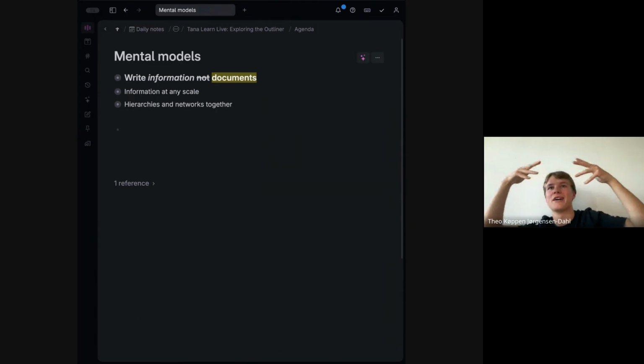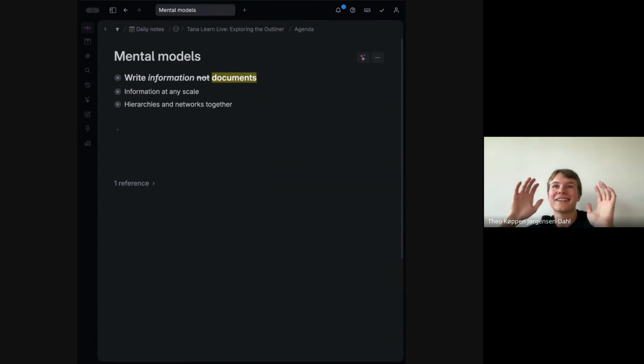And all of a sudden you have links across different branches. And then you can think of it as a graph structure, like the typical thing you have in mind when you think of a graph of nodes with lines between them. It doesn't feel like it when you work in Tana, but that's what you're doing, even though it's very simple on the surface. You're building hierarchies and you're building networks at the same time. And yeah, that's super powerful.